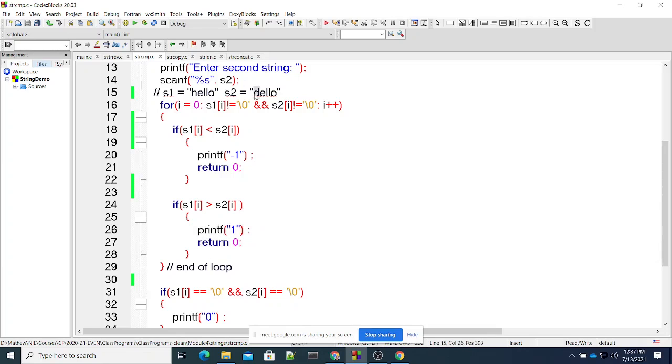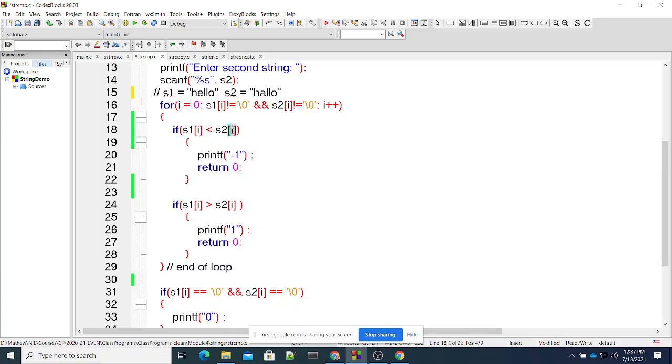Suppose the first character is matching. Only the second character is differing. Second or any subsequent character is differing. So I have A here. What will happen? Initially both H and H are compared. So we don't do the comparison. We are looking for difference actually.